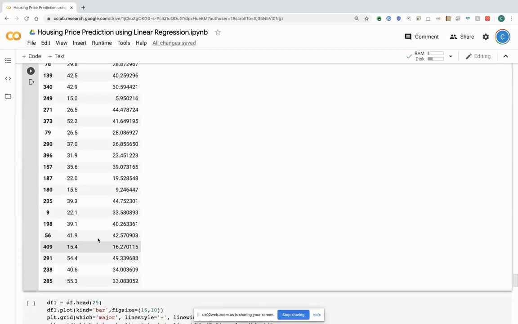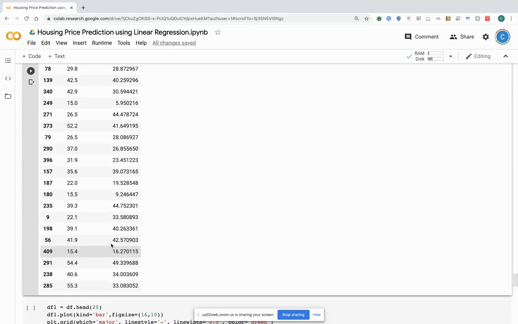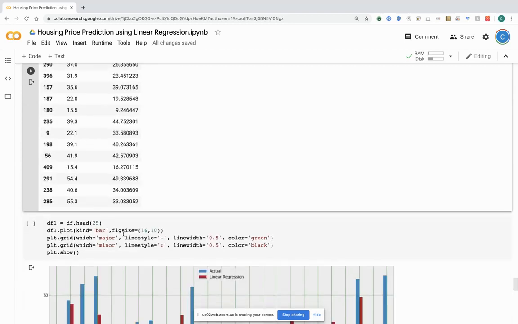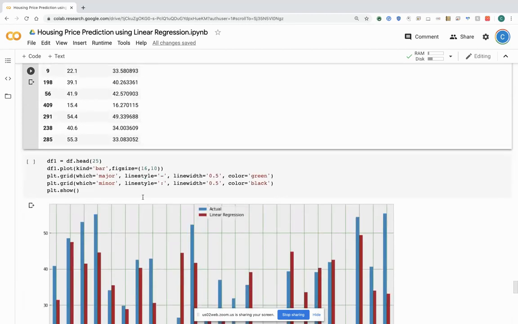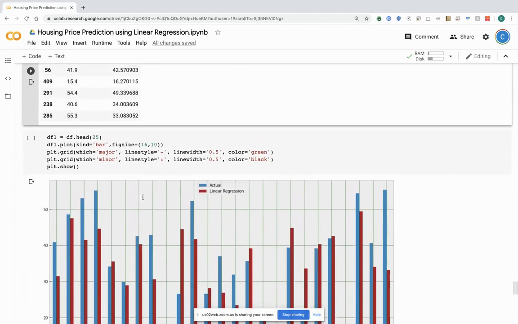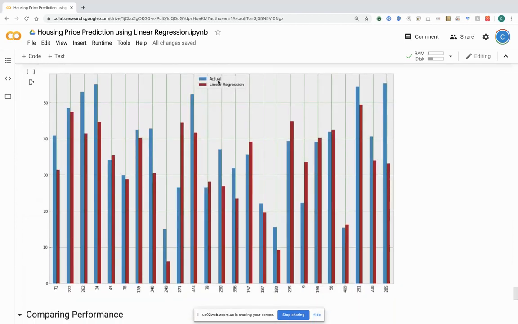But for a linear regression, this is the kind of performance we are getting as of now. And next, we want to just plot this relation between the actual and the predicted for the same first 25. And this is the plot. And like we discussed, some of the data points have a huge difference in the predicted and the actual values.